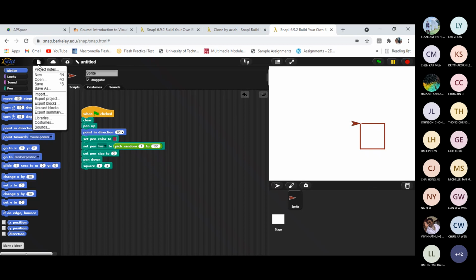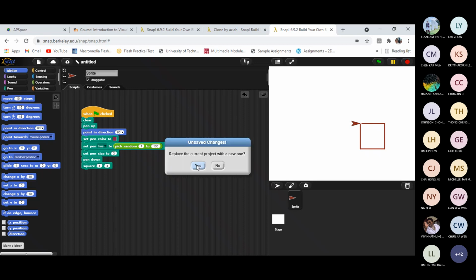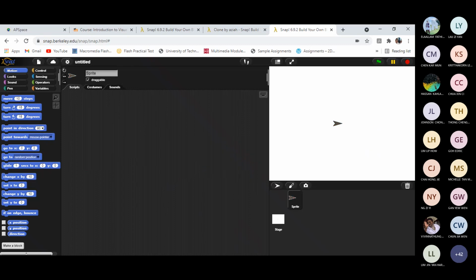So now we will create one house. Okay, let's proceed. Please save the file. I will not save as I already have the file. Okay, you save the file. We will start creating something.